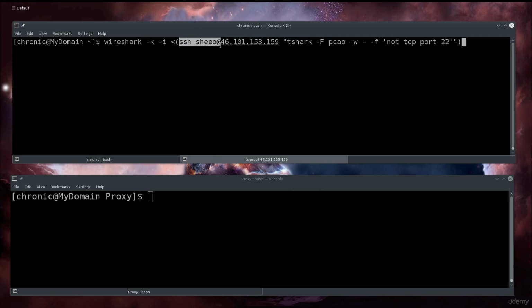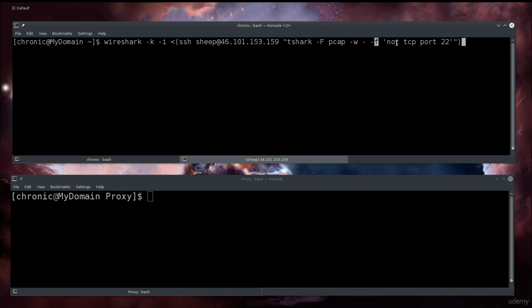We're logging into the server, our server, and then we're passing the command to that server to run tshark. We're specifying that the file format is pcap. Very important. If you don't specify that the file format is pcap, the default file format for tshark is pcapng, which is going to cause problems, and you're not going to be able to perform a live capture. And then the -w is actually write, and this is standard output.